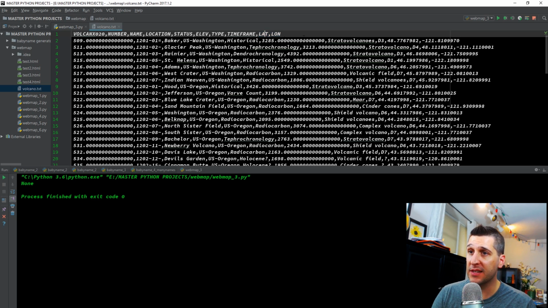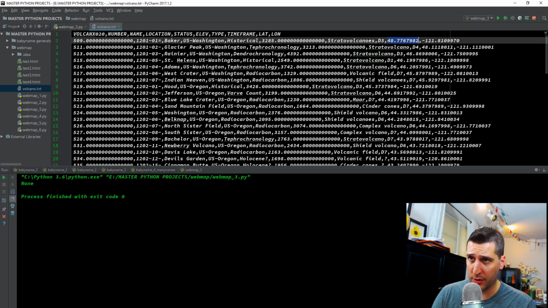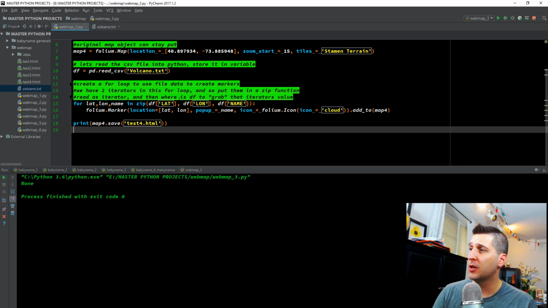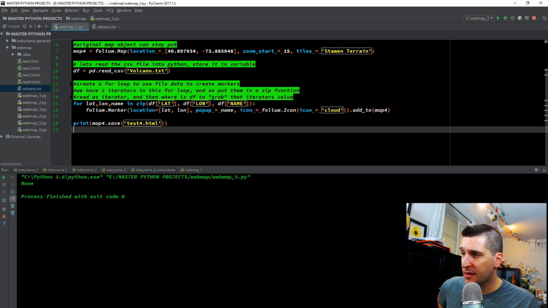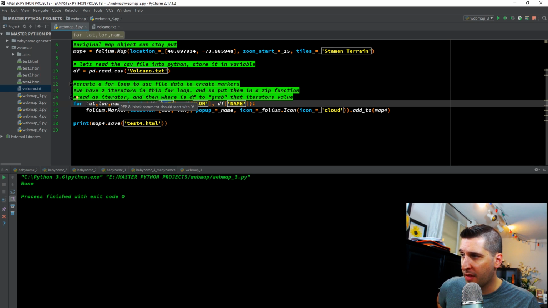So I'm saying for this lat, so for this first one, it's actually going to pull that value on this iteration. So for df of lat, this I wanted to associate with this iterator. And then the second place is going to go with the second, third is going to go with the third. And then from the data frame, lon should go wherever I'm calling lon, and name should go wherever I'm calling name.